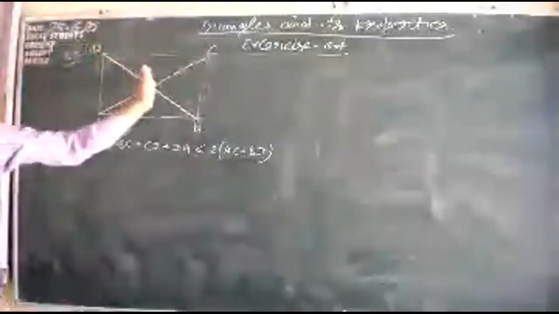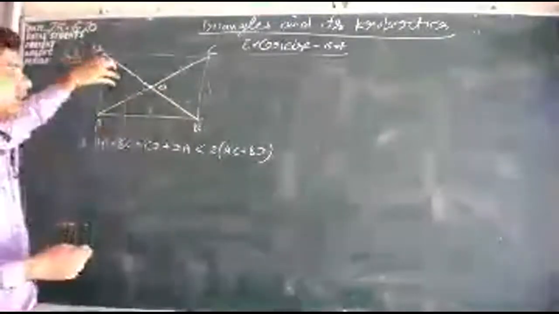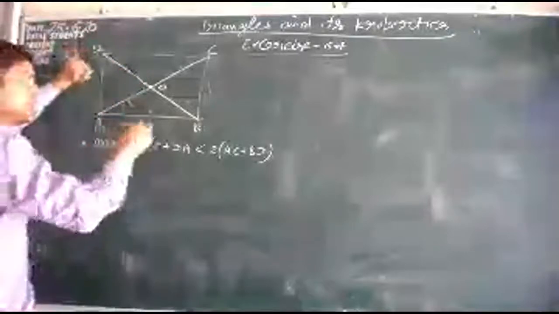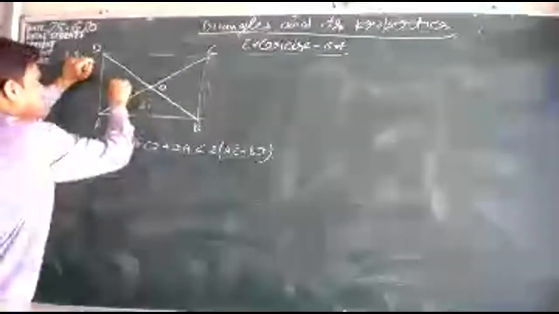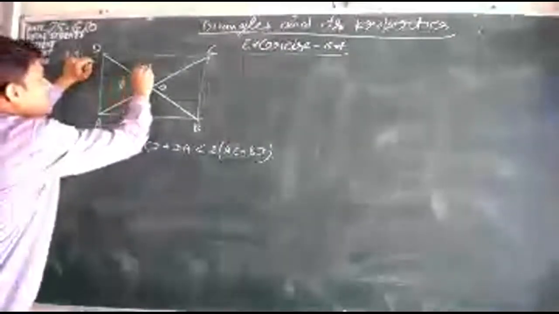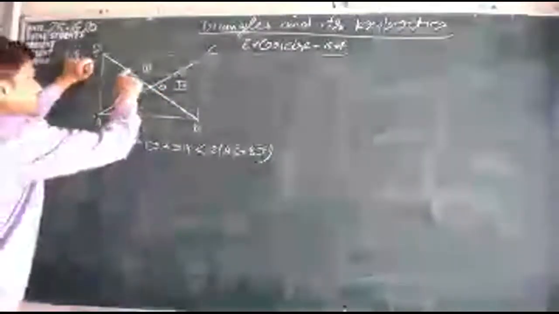Okay? For this I do a construction in this quadrilateral. That is, we have to draw two diagonals, only then triangles will be formed in it. So I have drawn both the diagonals. And these two diagonals intersect at point O. They intersect at this point. Clear? And this is point O. And we have 4 triangles in this figure. Now with reference to point O, we will define the 4 triangles. Triangle number 1, 2, 3, and 4.